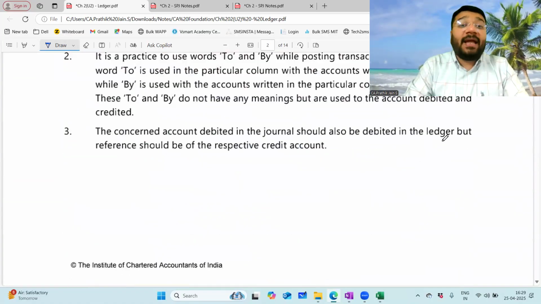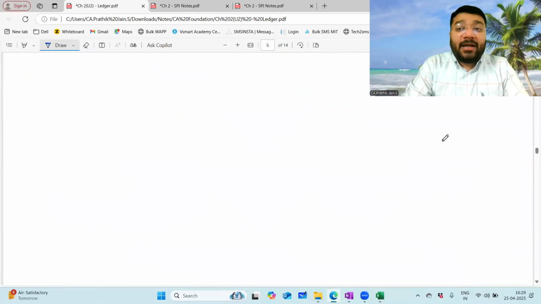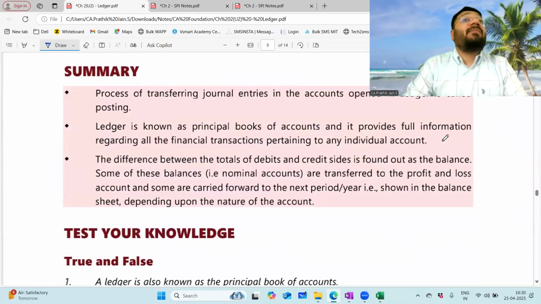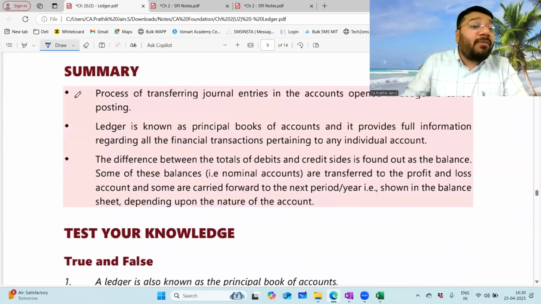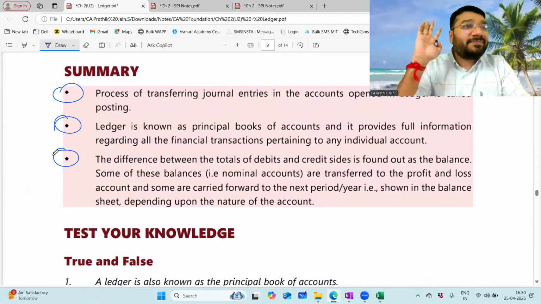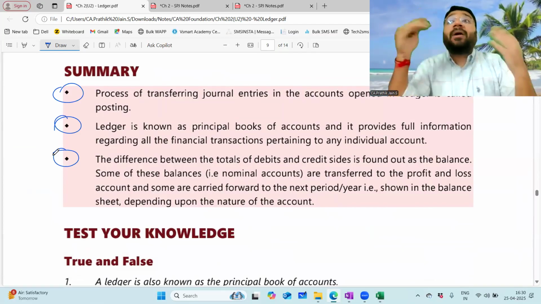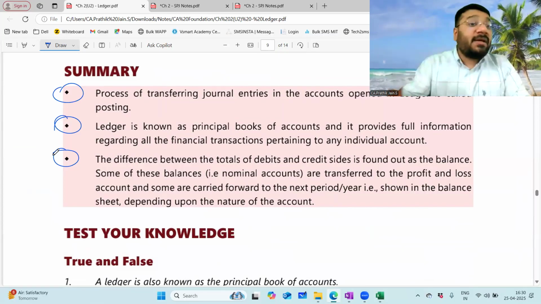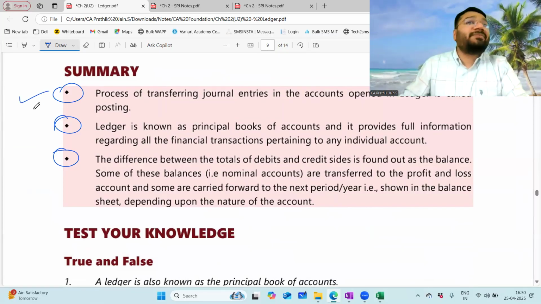Not just that, at the end of every unit, they'll have a summary table. Always go through the summary. Sometimes we have observed that there is some point which is newly given in the summary, which is not there in the main theory. Summary means the important points of the main theory. Sometimes, in a few places, the summary consists of a new point.